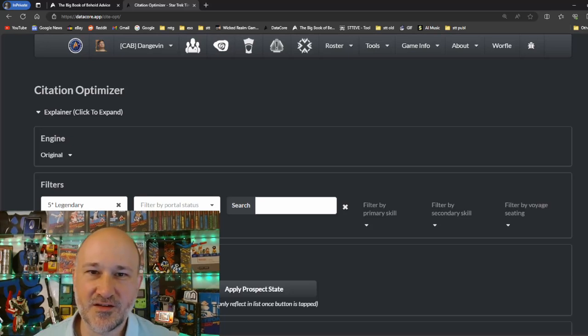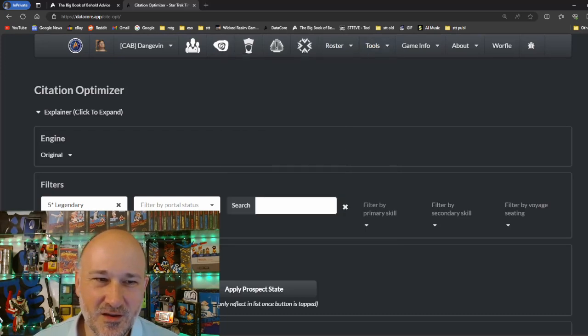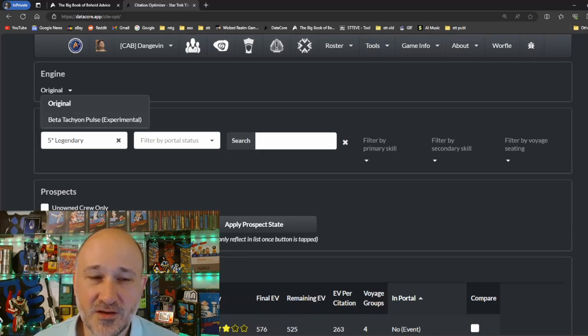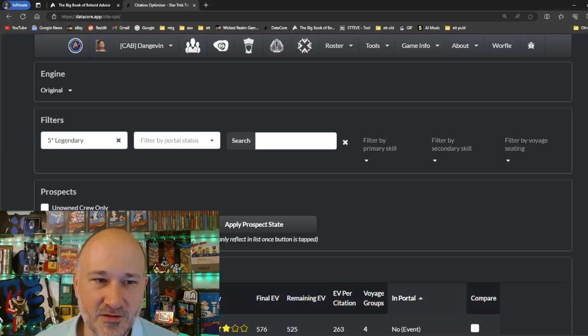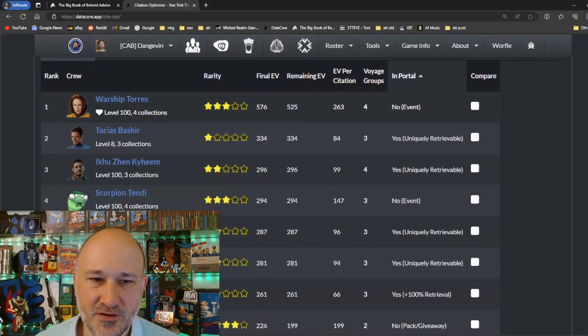It is something that exists in the data core under the tools tab, and just look for the star. It's the only colored icon that you have here. And when you get in, you'll be defaulted to the original engine, which I do recommend. There's an experimental engine that you can play with. It does mix up your results and give you some different information. But my typical filter that I find here is I like to start with legendary, and then we're going to leave this portal status alone for just a second and see what our first results are here.